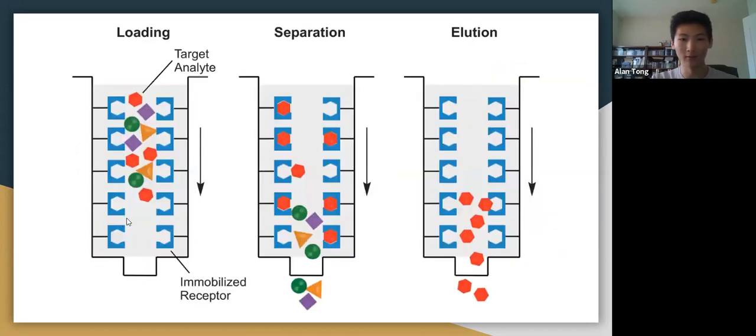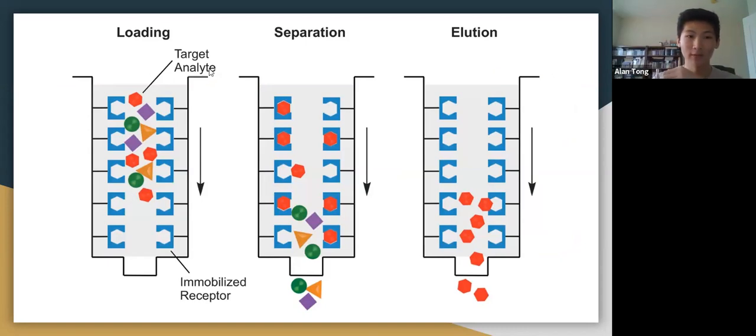Here's an example, a scheme of the generalized affinity chromatography, right? What does affinity mean? If you have an affinity for something, you really like it, and you want to bind to it. So if you have an affinity for, I don't know, cake, you love cake, right? You want to get to cake, you want to get your hands on that cake. If you're a protein, you might have certain affinities. And so that affinity has to do with receptors.